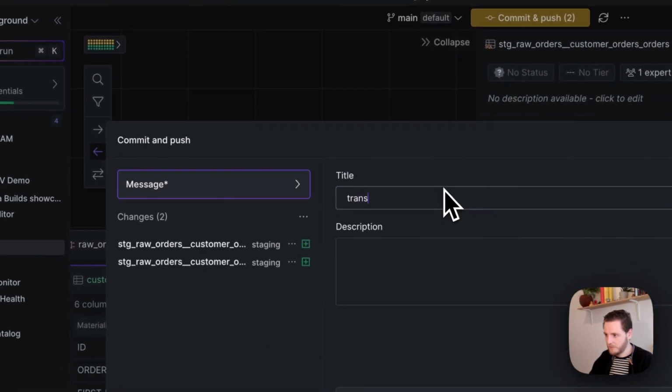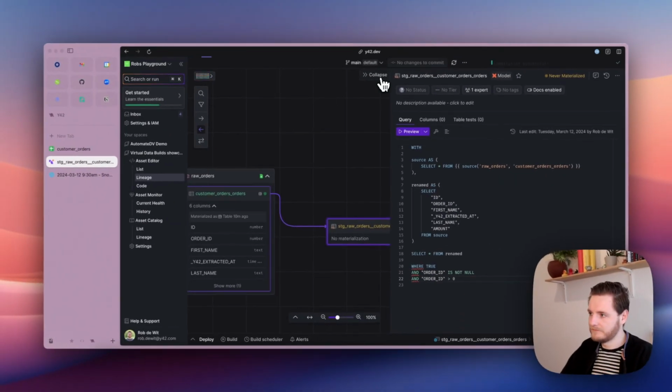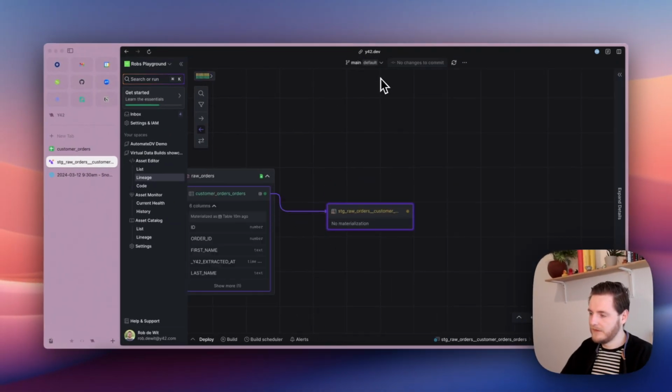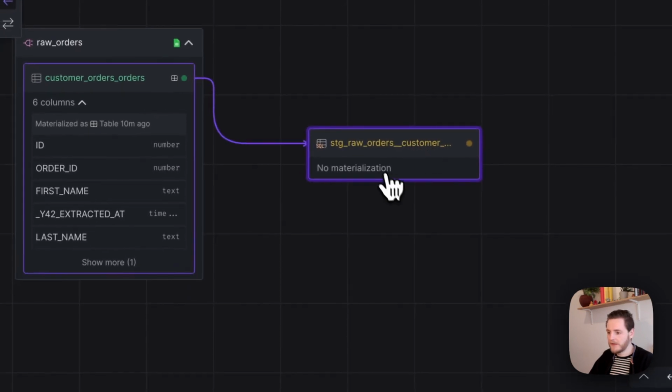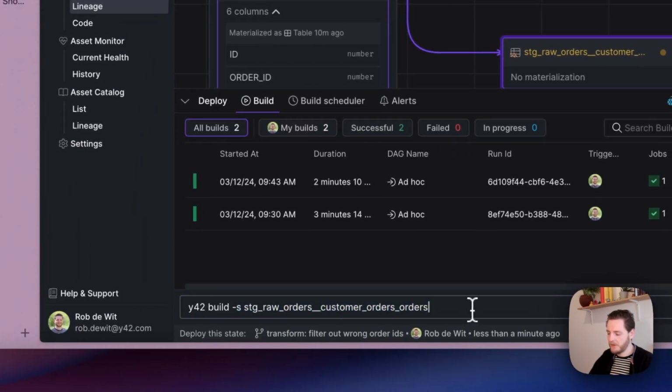So let's say transform: filter out row order IDs. There we go, compilation successful, and now we can run this part of the pipeline. So let's build only this model.